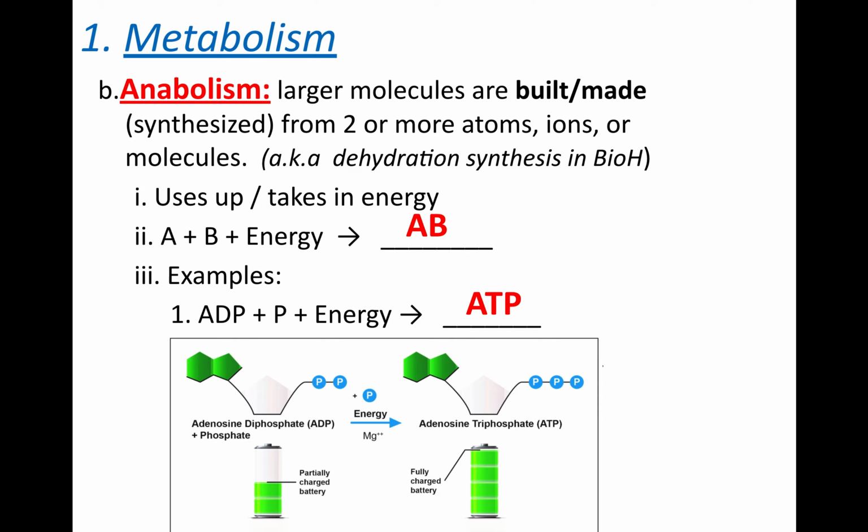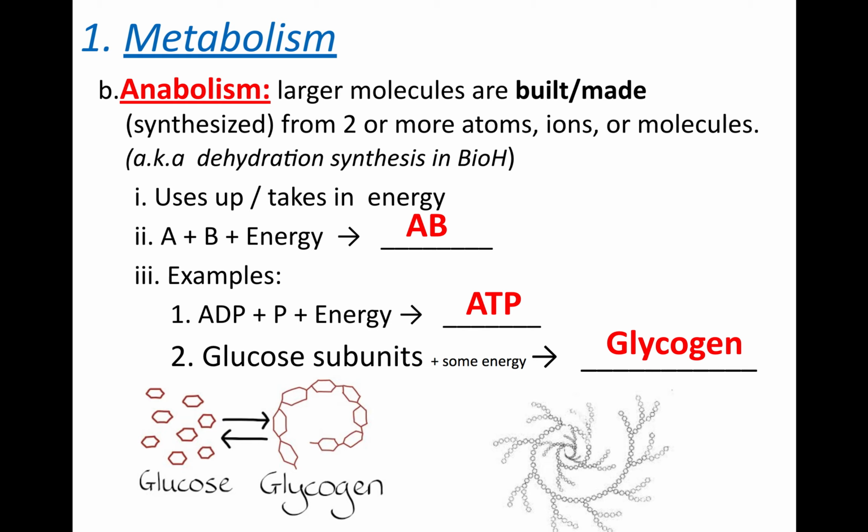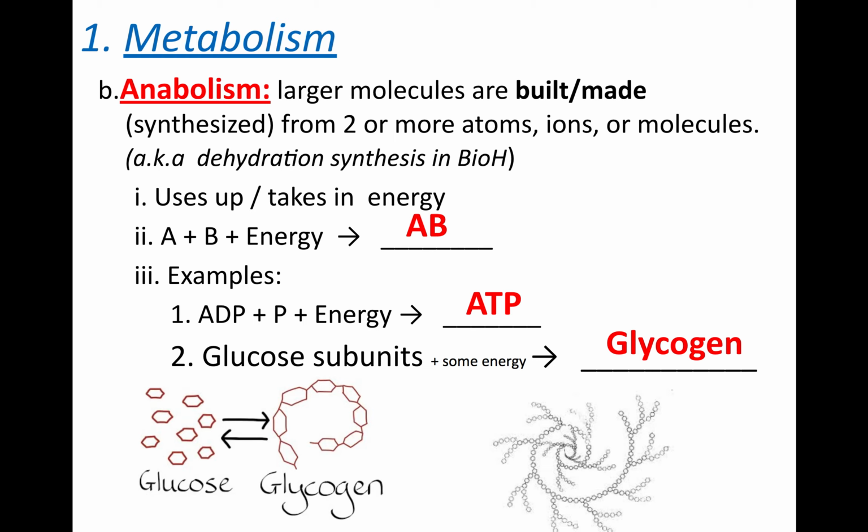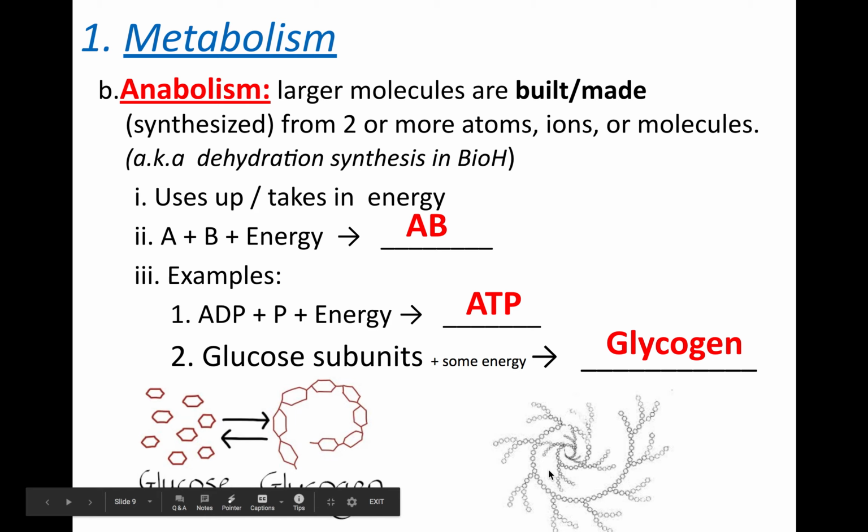Now, likewise, we talked about glycogen being broken down into glucose. I can do the opposite by taking in a little bit of energy, and my glucose pieces, I can glue them all together to make glycogen. And glycogen is a really great long-term storage molecule that allows you to take sugar out of your blood, because too much sugar in your blood is how you get diabetes and can damage your body. So if we have too much sugar in our blood, we can pull it out, shove it into glycogen, and then store that glycogen in our liver or our muscles or somewhere else where it won't damage our blood vessels. Okay? So in this case, we utilize a little bit of energy, though not a ton, to make this special structure that we can then store or squirrel away into our bodies.